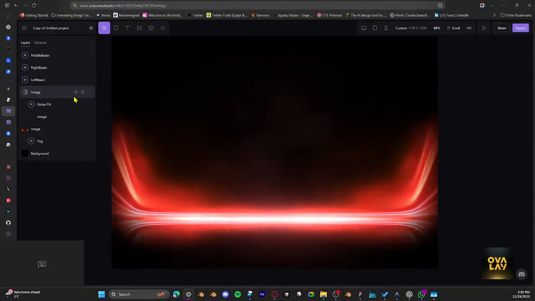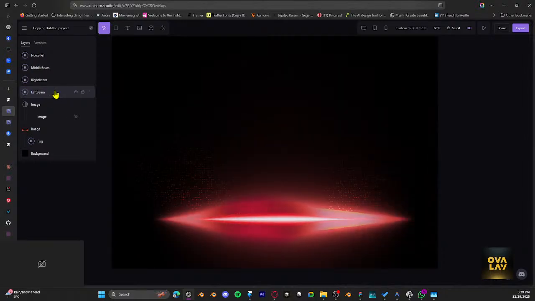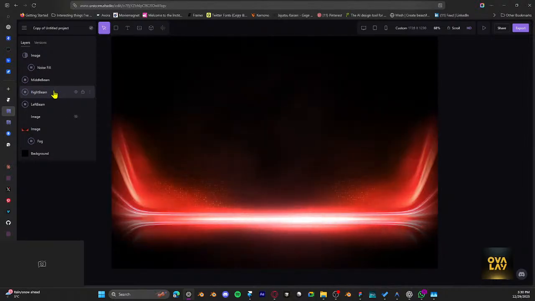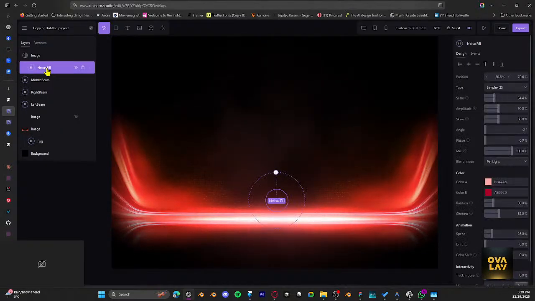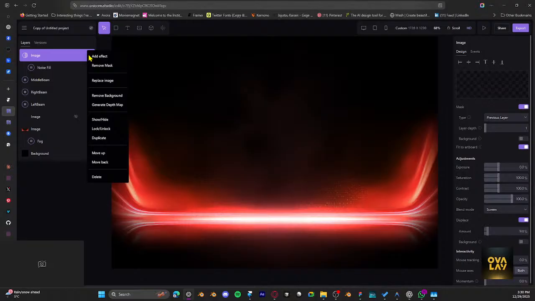Oh wow. Unicorn really needs to work on their layering system, because I want a scenario where this is only happening and it's isolated and it's not disturbing anybody, right?